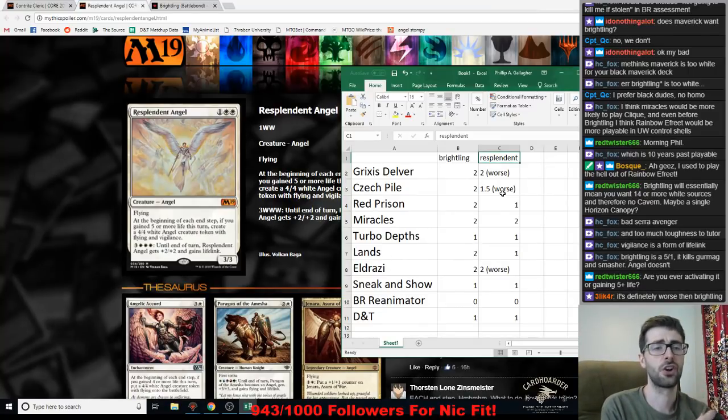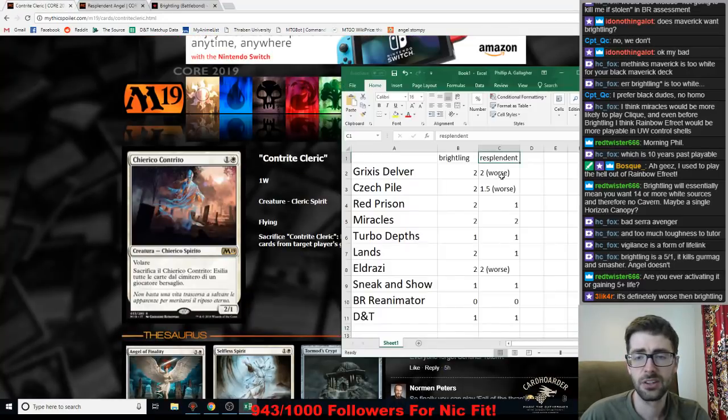So, yes, I think this card is functionally worse than Brightling. I might test it, but I do not have high hopes for Resplendent Angel. Alright, and now we get to the Cleric.